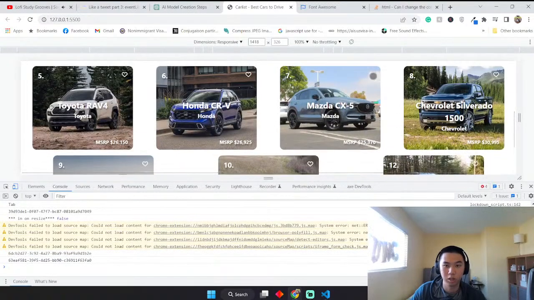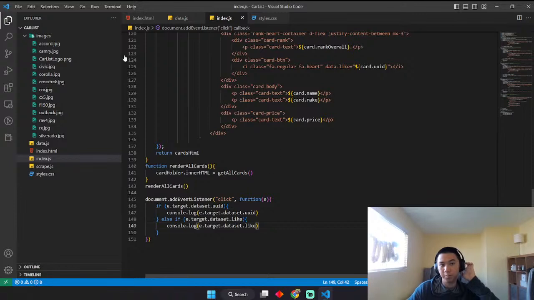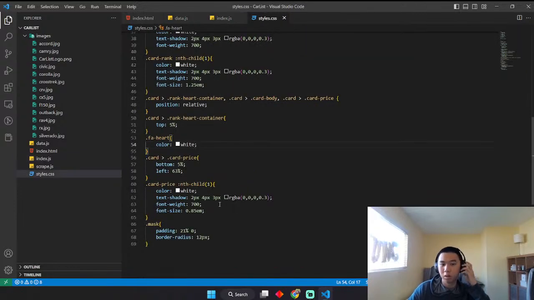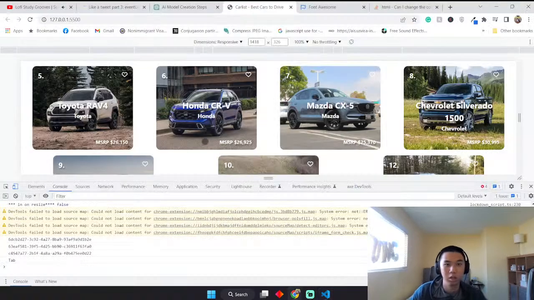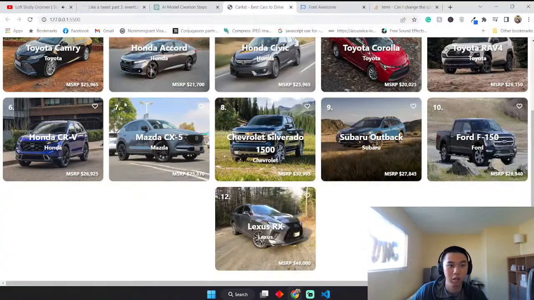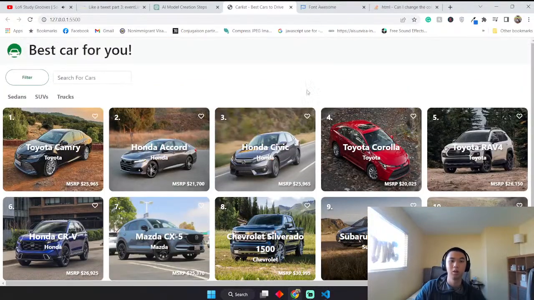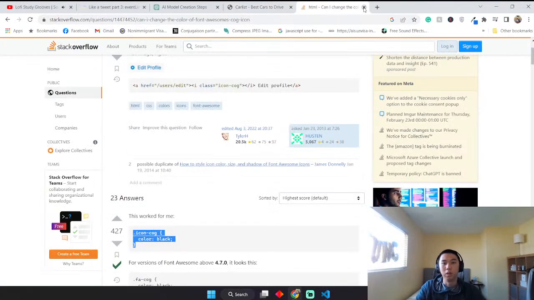Right, that works. Perfect. Okay, and then we do cursor pointers. It's good. It's good. Let's move on.